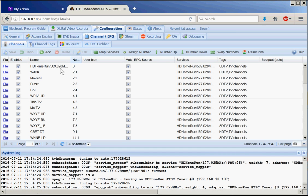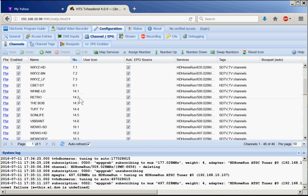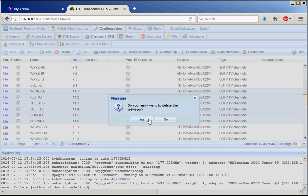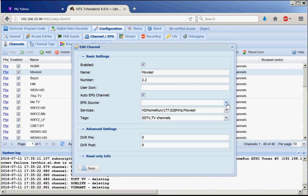Okay, this one here, I'm not sure what that one is, so I'm just going to go ahead and delete it. Some of these I do not get very well, so channels 14 through 14.6, I am just going to delete them. Okay, now let me show you, let's see if it's got it here, go to Edit, and most of this information you can find on some of my other YouTube videos. Okay, this one hasn't shown up yet, so it's going to take a little while before the EPG sources pop up, so I will go ahead and pause it and continue later.